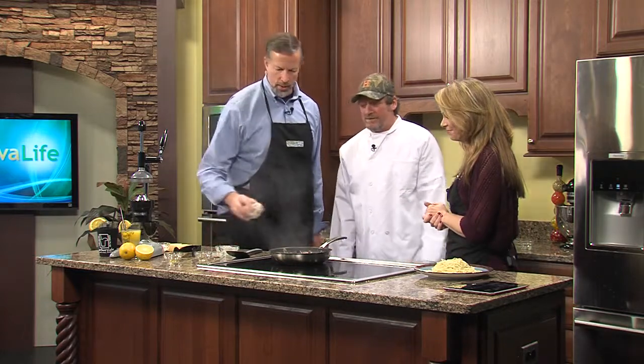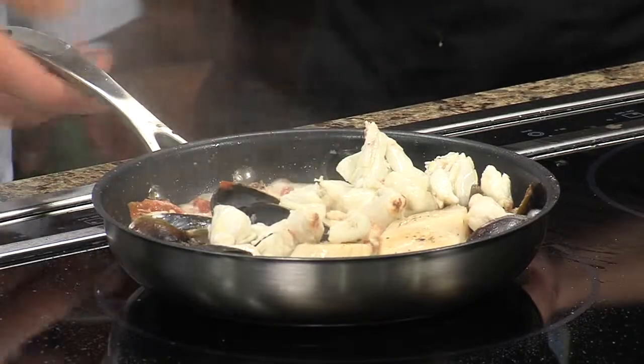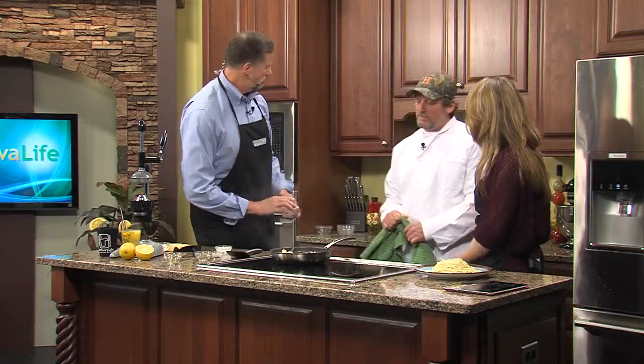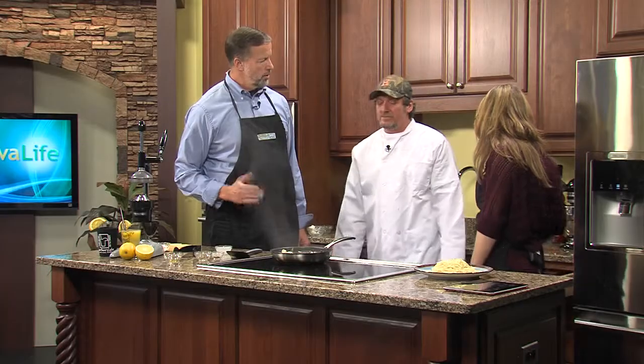If you'd like to add our last ingredient — it's jumbo lump crab. Put it all in there. So run me down the full ingredient list real quick. What I've got in there is mussels, sea scallops, jumbo shrimp, fresh tomatoes, basil, oregano, salt, pepper, and jumbo lump crab — all with a touch of compound butter and heavy cream. That's the signature dish for Harborside Bar and Grill. It goes perfectly with an orange crush.